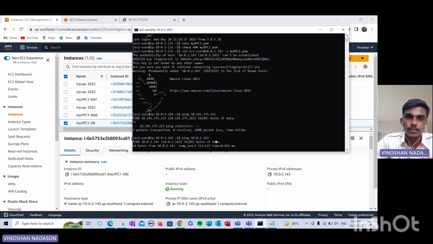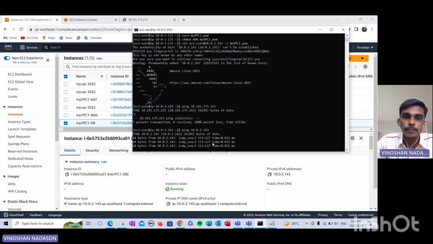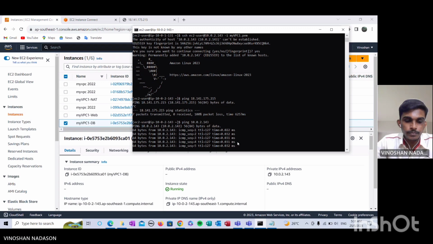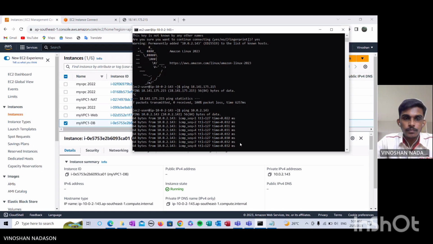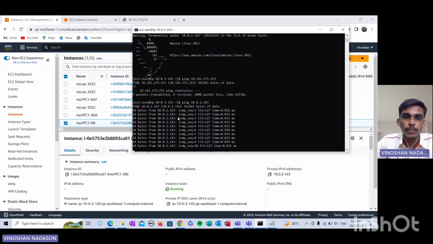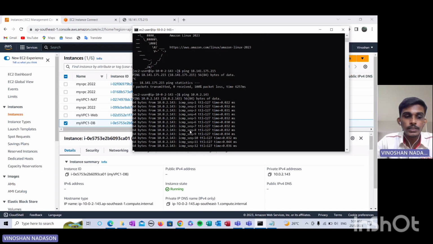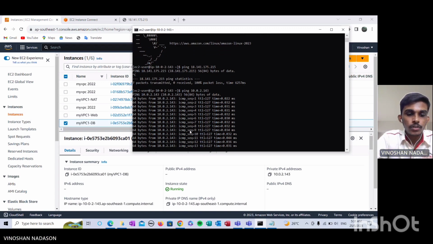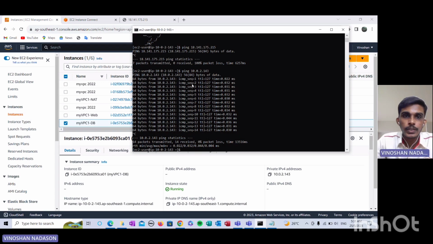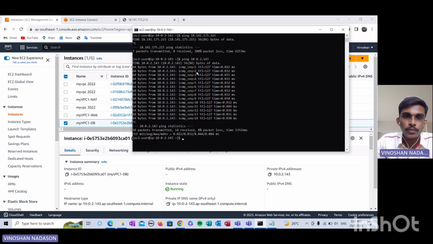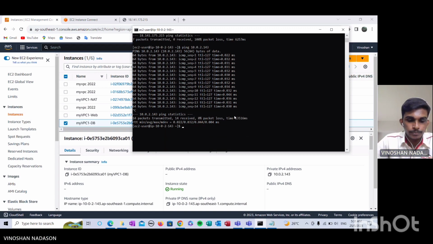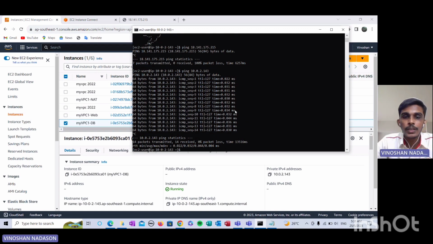Okay, enter. So we can see that the replies are coming. So that means the ping is successful. So we can see that the ping from web server to private DB is also successful. So that's all from me.